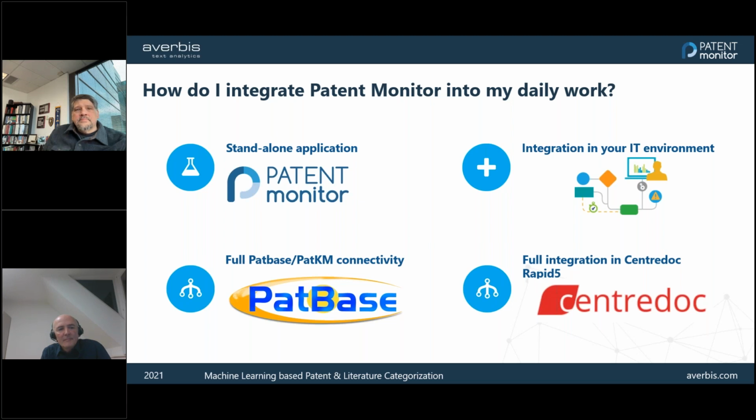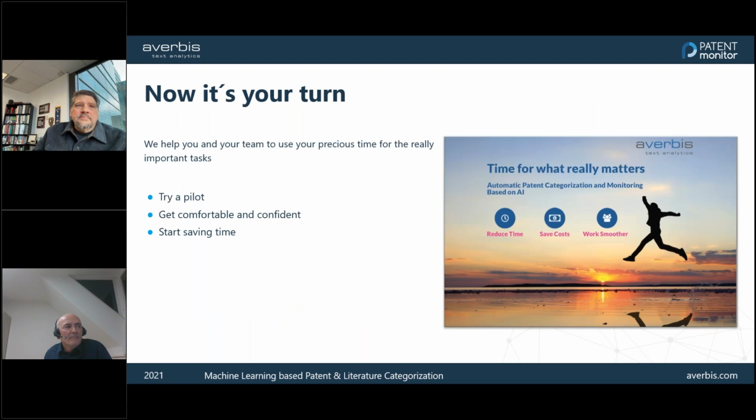So the user doesn't even know after initial installation that the patent monitor is used. And Sentredoc, a Swiss company, integrated that fully in their Rapid 5 system. So you have a variety of options to work with our patent monitor classification. I'm not making a big deal out of it, but you should know how you can use it.